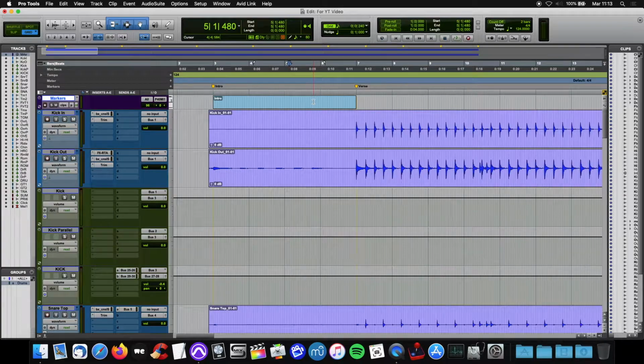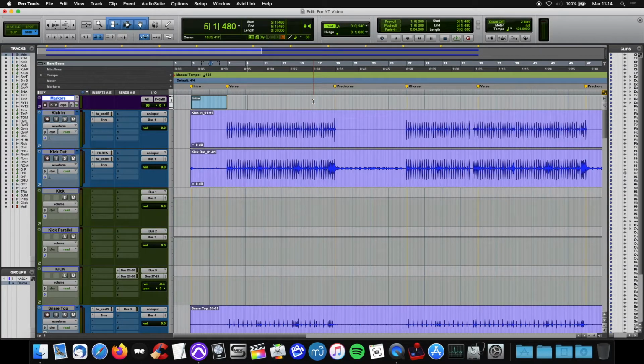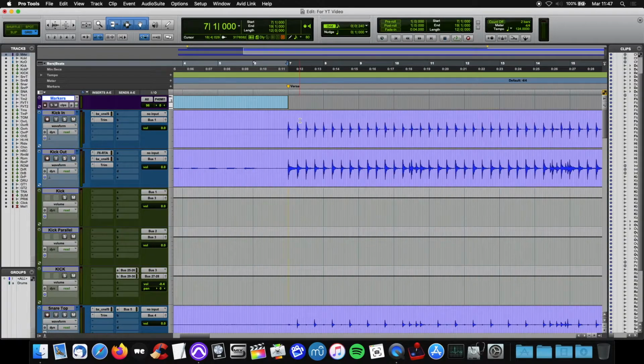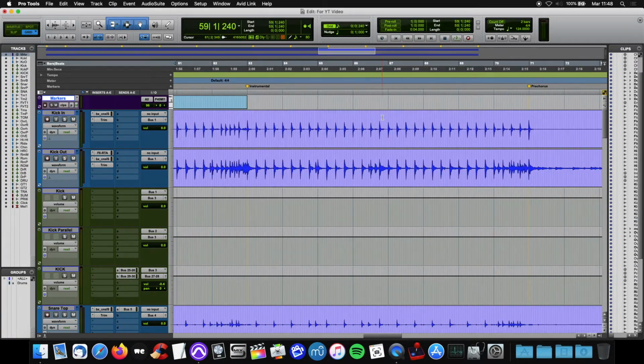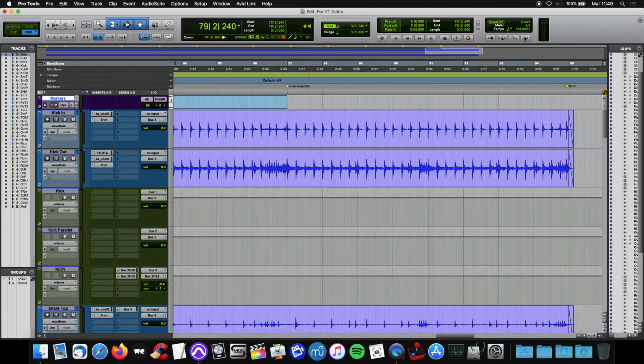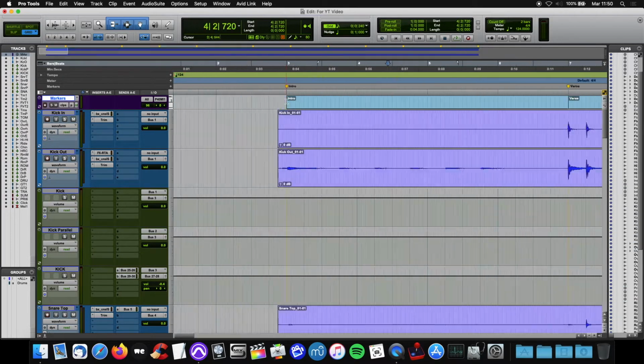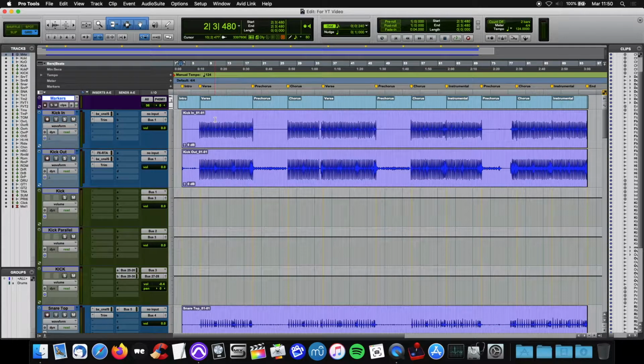Now I will do the same thing for all the list. Okay, now I have my first version of the marker list, so I can also delete the original markers over here, but I will keep them for now.